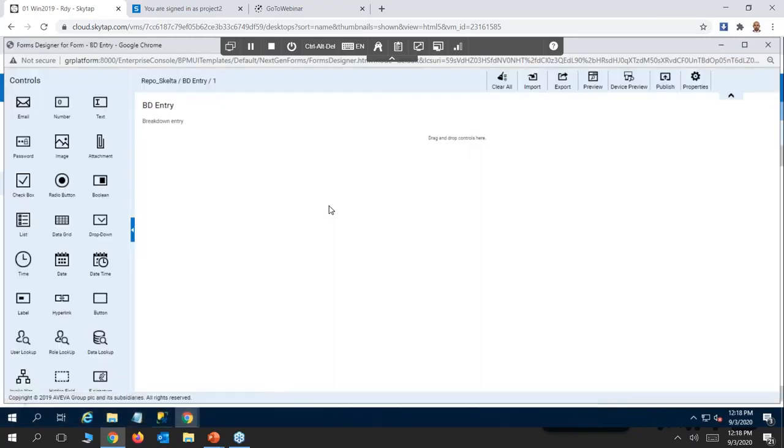As you see, the form looks like any other programming IDE environment, but you don't use much code here. That is the beauty of AVEVA. So let's say I want to have just two fields to be passed as the incident details.